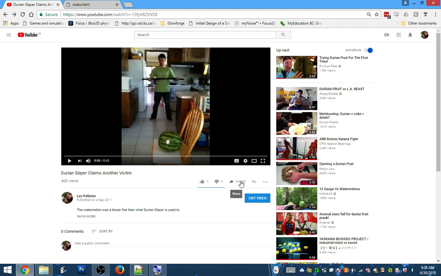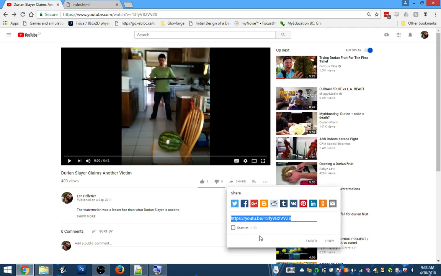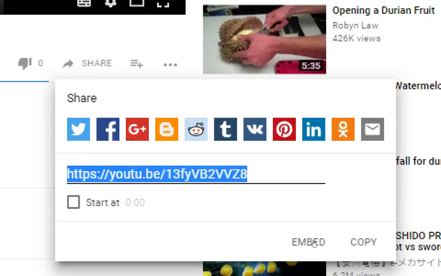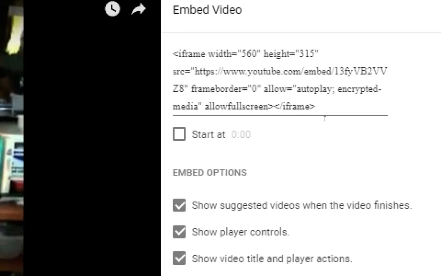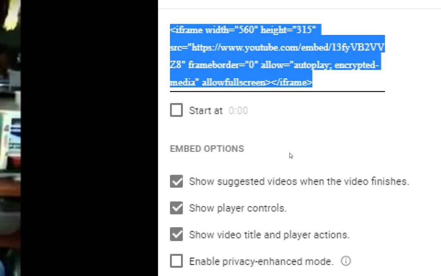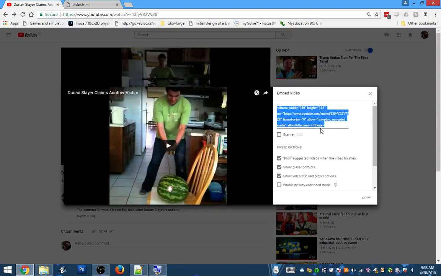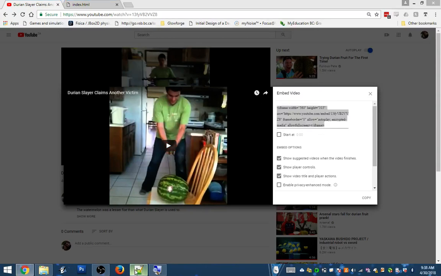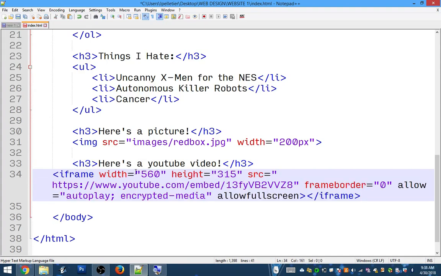So we can click share, and that shows some stuff. But you can click on all these different social media links. But also there's embed for our website. Down here, embed. Maybe I should zoom in. If I click embed, it actually gives us HTML, which you can copy and paste. You can also modify what it's going to look like by checking or unchecking these things, and choose the start time and all sorts of stuff that will modify the HTML. But I'm just going to get the basic stuff and go back to my website, and I'll just plunk that in here.